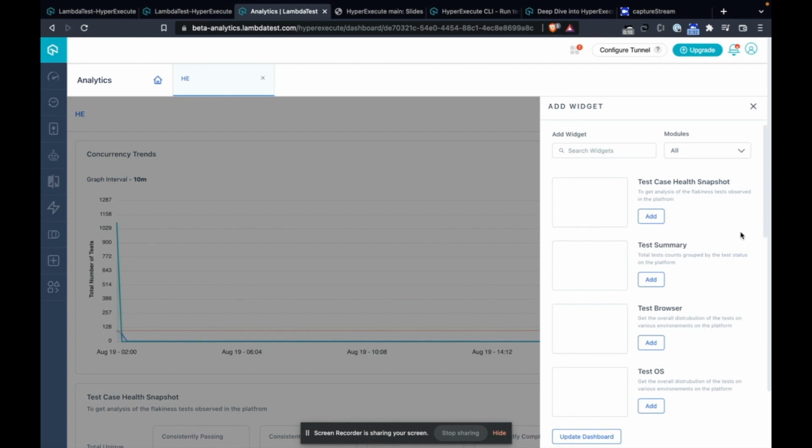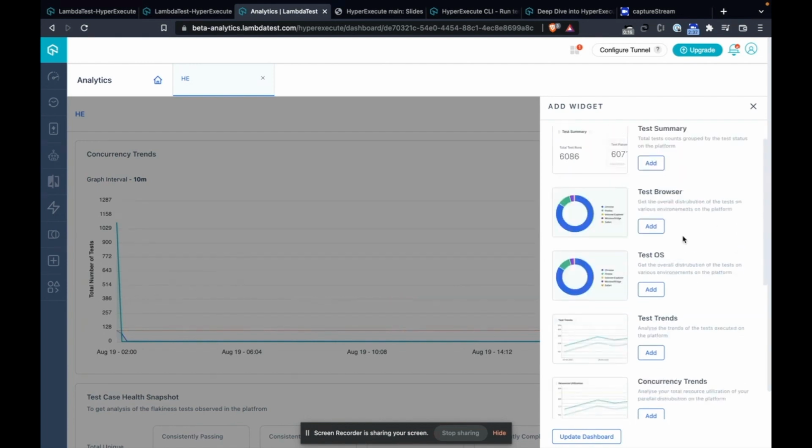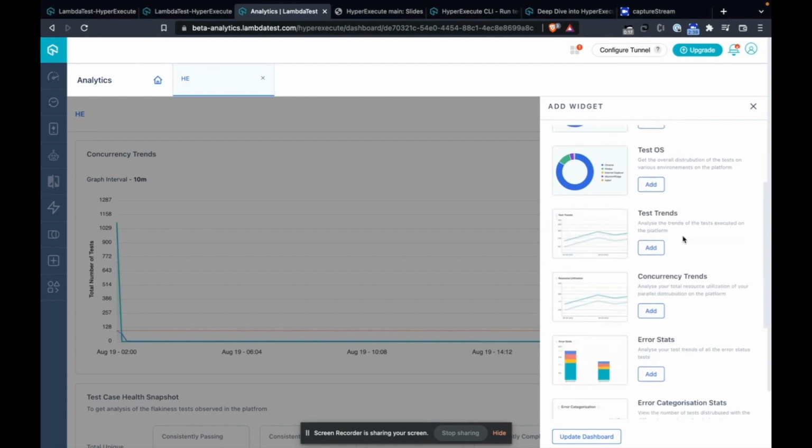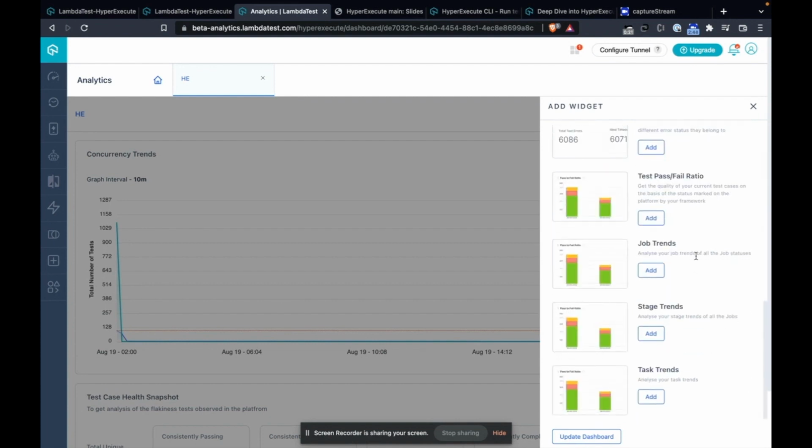We have test case health snapshot, overall test summary, the count, what was the coverage on browser OS combinations, what were the test trends, the pass-fail ratio, what were the job trends, stage trends, and task trends. These three are specific to HyperExecute because the terminologies used are based on HyperExecute. Each overall execution is considered as a job.